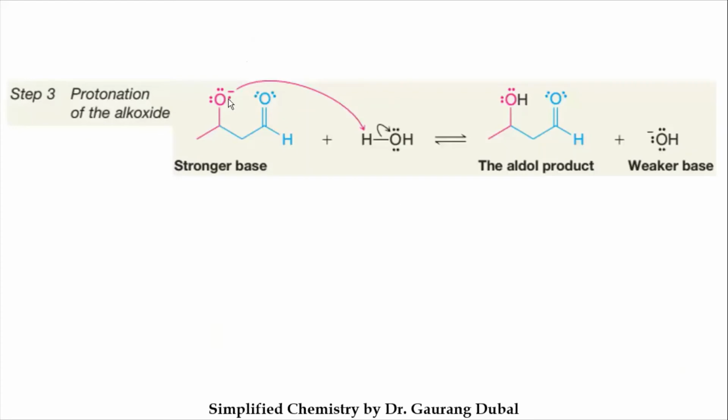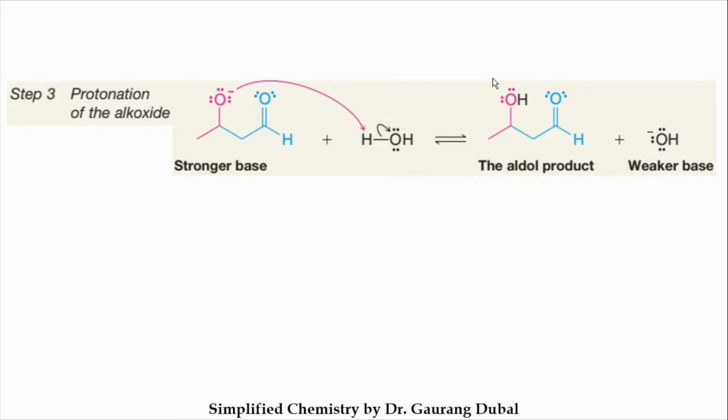Now the third step, protonation. Whatever alkoxide we prepared, we take the water, and the proton will get attached here by electron donation from the alkoxide ion. Electron will be donated here. Now the bond will break. Oxygen will get electron from the bond. This will break and O will get hydrogen. So that is the aldol product. And the base will again come out, as we took it earlier as a catalyst.